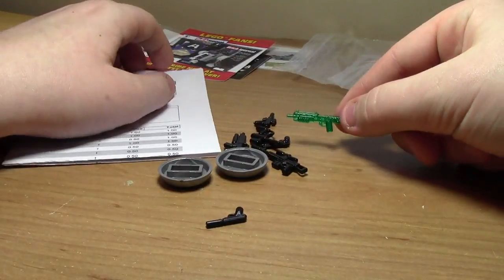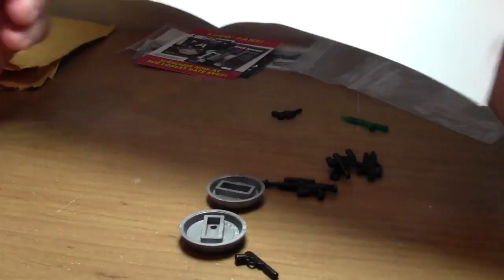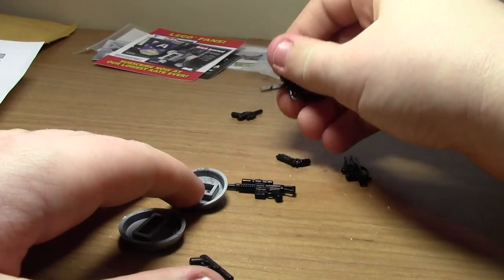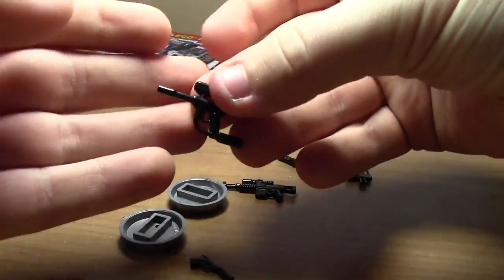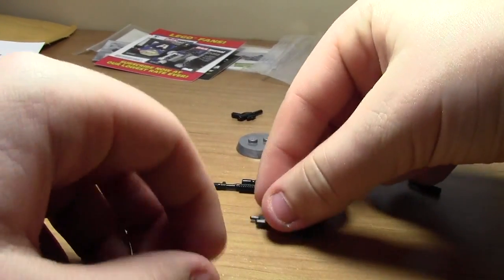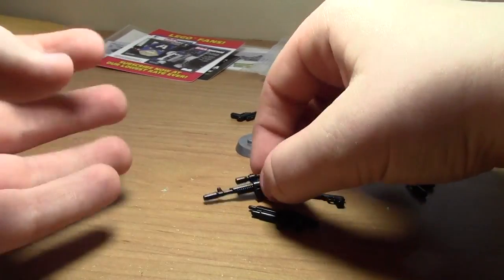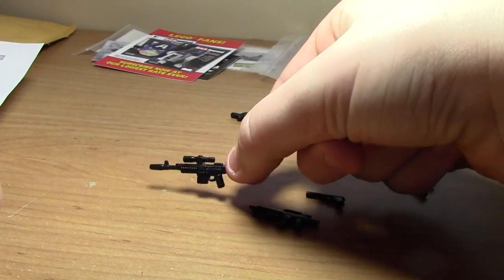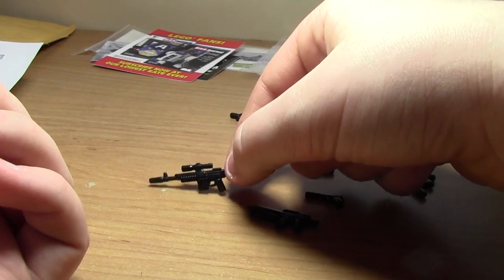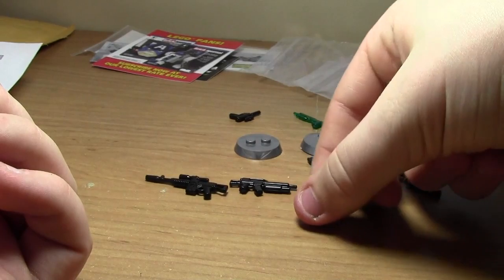The freebie was free — a Christmas promotional item, which is very cool, and I thank them for that. I know this is a paintball gun and these two are minifigure stands, but I'm not sure what the rest of it is — it's all written down somewhere. I'll show them all quickly. This one I think is the new A295 rifle — pretty sure. These are all very cool guns and I'm going to put these in my collection.